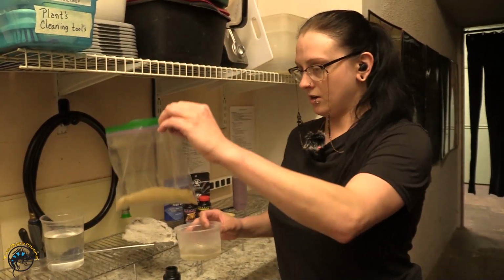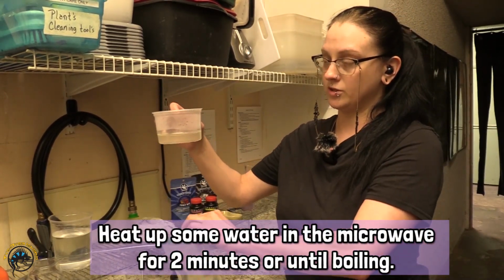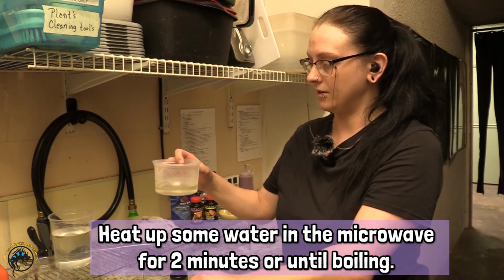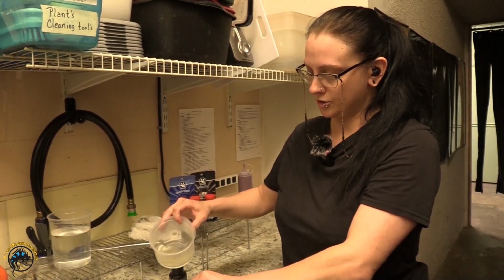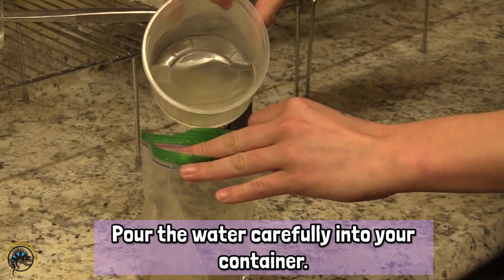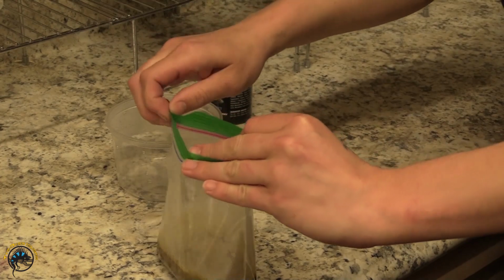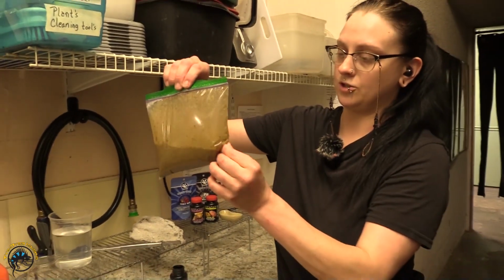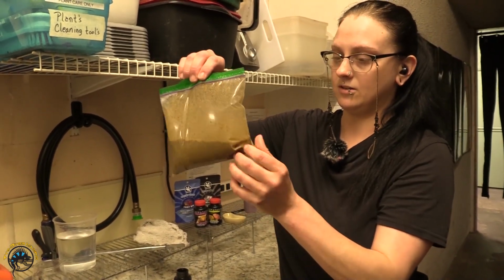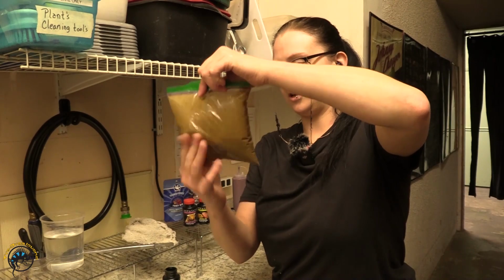So this is it right here, your powder, and then here I've boiled some water for about 2 minutes. You want to make sure it's really hot. So now what you do is very, very carefully, you want to pour it in here because it is very hot, you gotta remember that. So it's going to do that. Now I take it and I pour it, and then I just make sure I get all those spots in there. And I just shake it, make sure there's no hard clumps or anything.